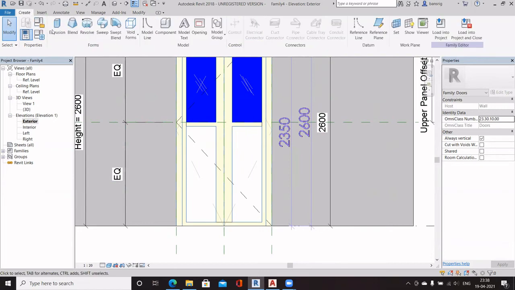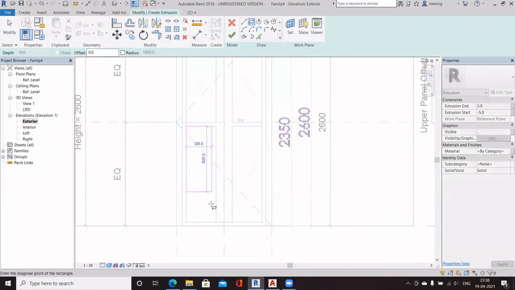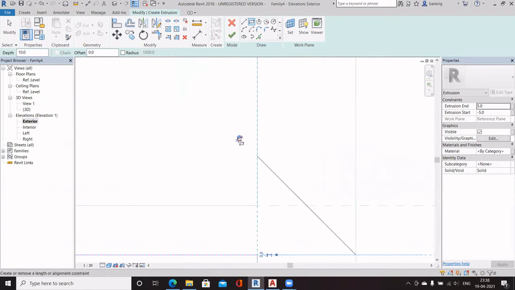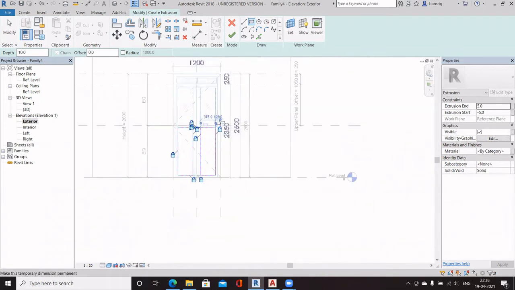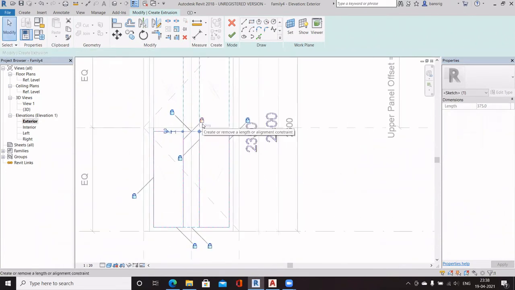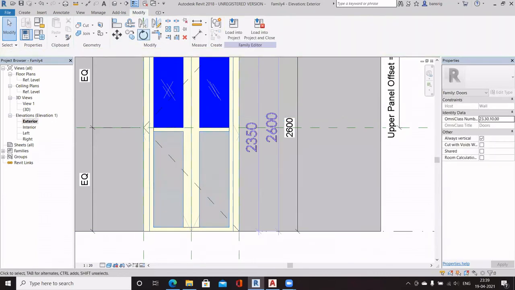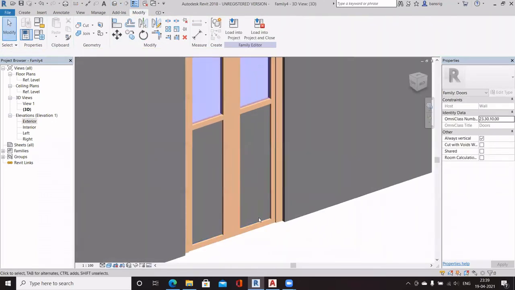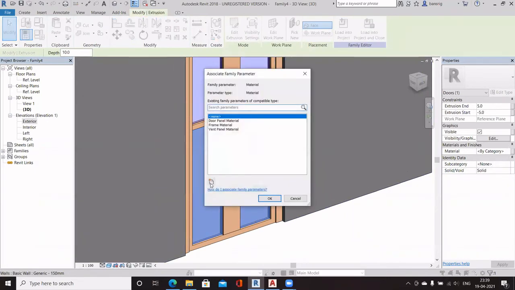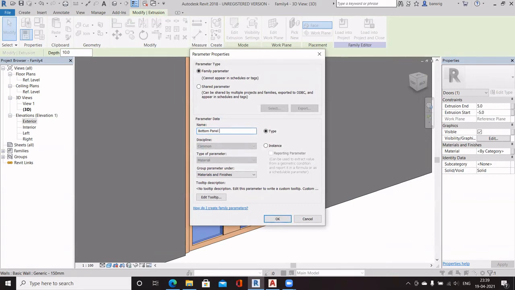So I'm going to use create extrusion. I'm going to use a rectangle here, lock it, lock, and lock. And lock, lock, bottom also locked. You can zoom in a little bit if something like this happens to find your lock properly. And in case if you miss the lock and you would like to do it later on, you can use the alignment lock. So you can align and create a lock. I'm going to use finish and look at it in 3D view. So far it looks all right. So I'm going to use this material as bottom panel.